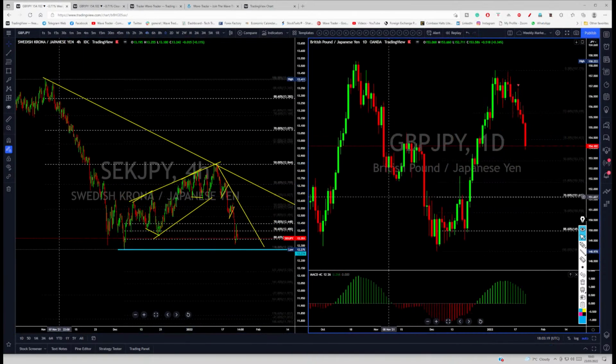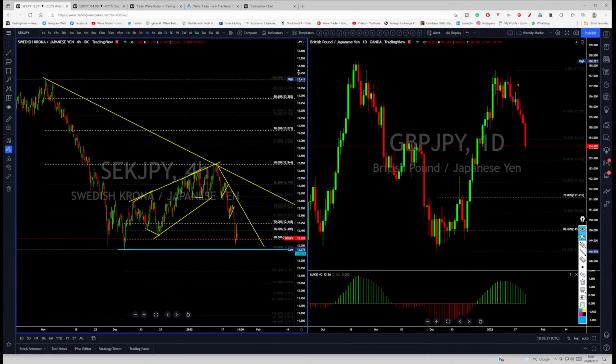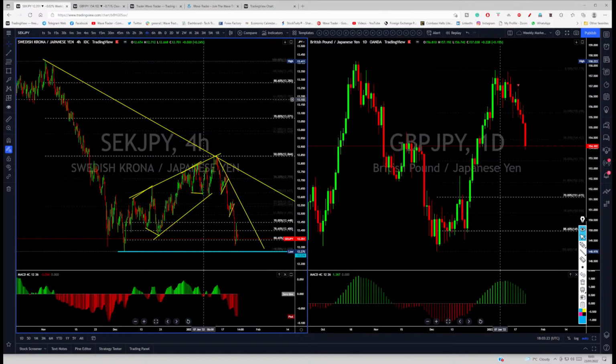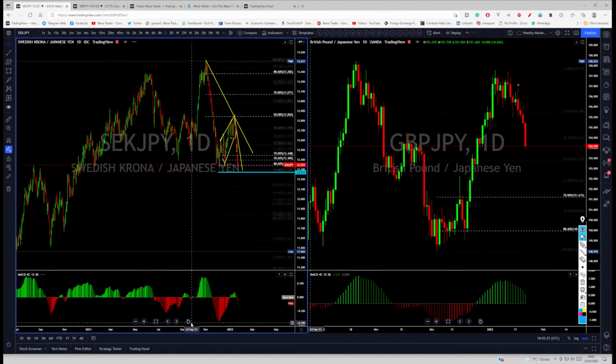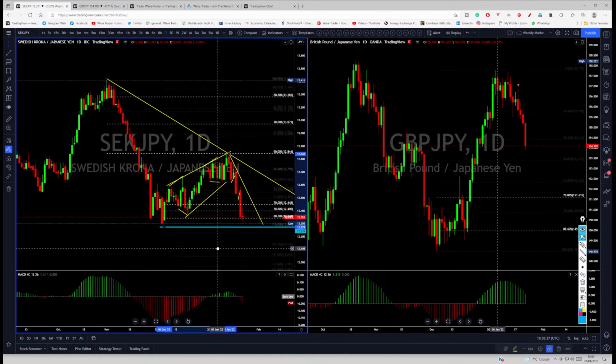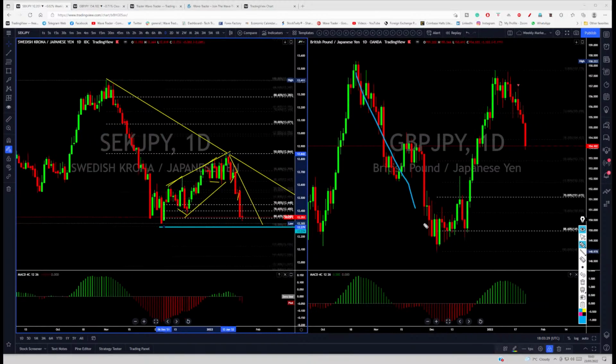Okay, so let's pull out the MACD over there that you can see. So we got a correction, we got a drop, we got a daily correction, and we got weakness. So yen got stronger. We got an extended move over there. If you remember, I was talking about this.